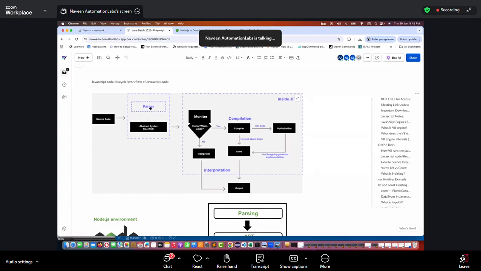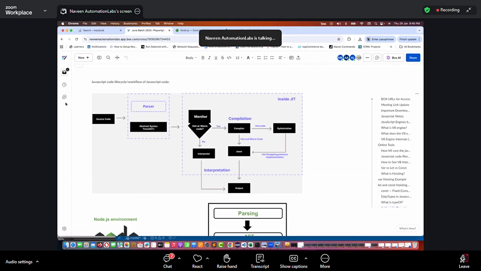It will parse it. Parsing will check only basic stuff. This is just to decorate your program or remove unnecessary things. Okay, perfect, looks perfect. All the keywords are written properly, true, false, and everything. Let's see, instead of true, I'm writing only TRE. So obviously it's a syntax error, right? So many comments that I have written. In that case, the parser will remove those comments. They will not participate in the execution.